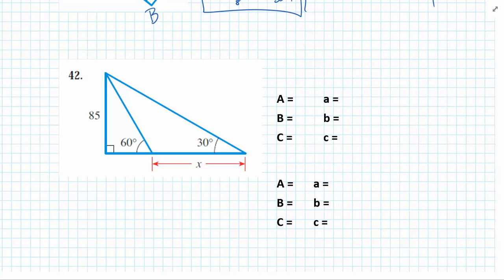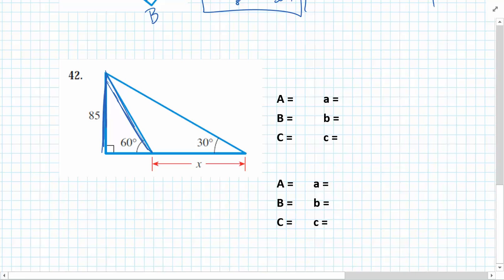What I suggest that you do is consider the two right triangles that are formed. First off, we have a small right triangle that's formed in this corner here. That might be the answers that you produce for this side. And then we have an outer triangle. Let's use a different color, using this side, and now this side. And that makes another triangle that you can identify the values for here.